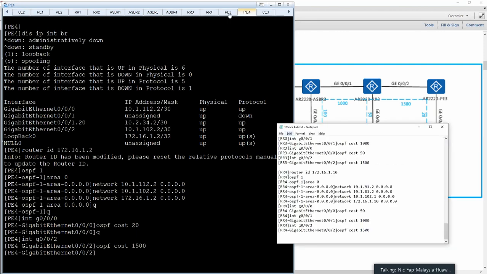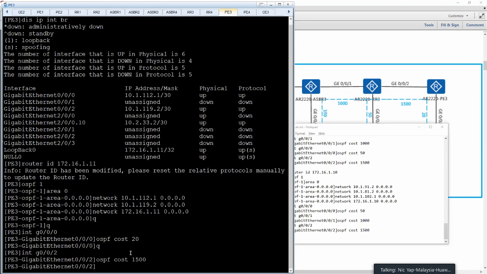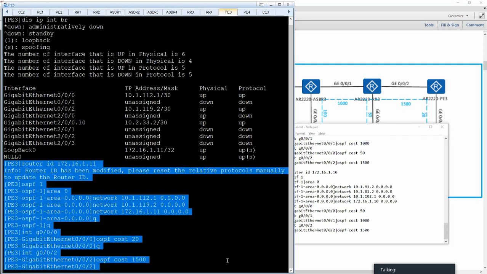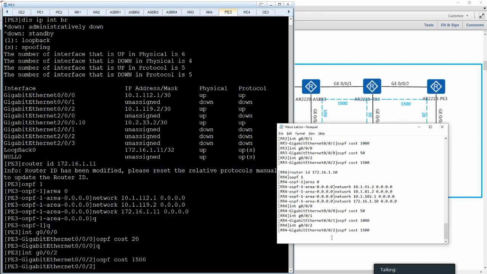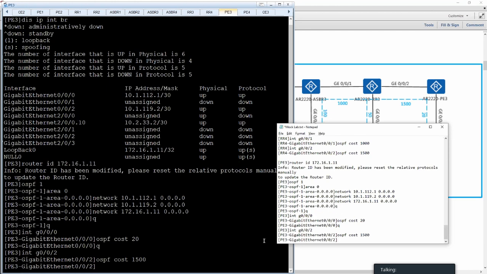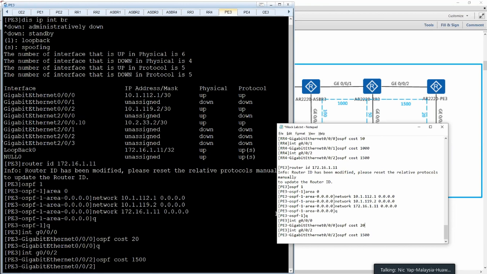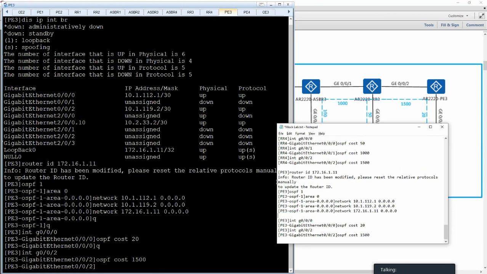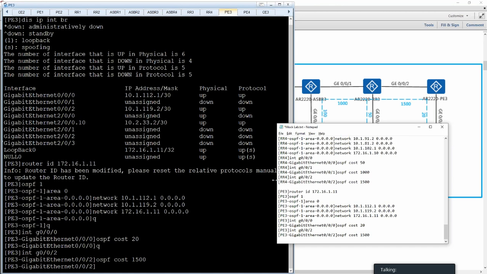On the PE3 just now, I did not copy this into it. Okay, and PE4.